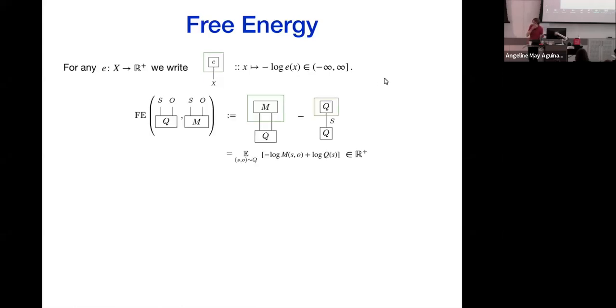The reason we introduce this is because free energy is one of these quantities, as Toby was talking about in his talk, that's defined in terms of these surprises, these minus log type quantities. Given two generative models, or given two joint distributions is all they really have to be, but we imagine them as arising from some generative models. So Q and M here are two joint distributions over S and O. We define this general notion of the free energy quantity like this. You can either do it with this log box style notation, where you turn M into an effect, so that's like taking the density of M, and then applying this log box. Or you could just write it in conventional probability notation here, so these two things are equivalent. When we're plugging the state in, this is like taking an expectation value with respect to that state.